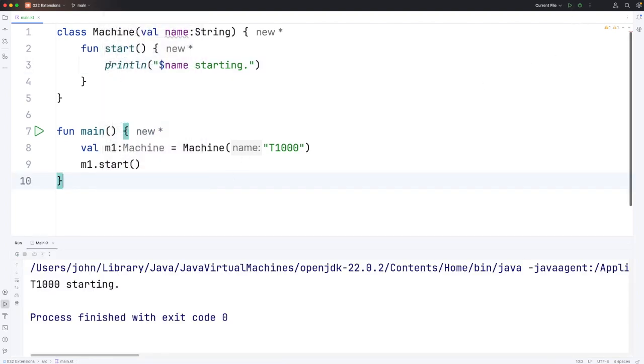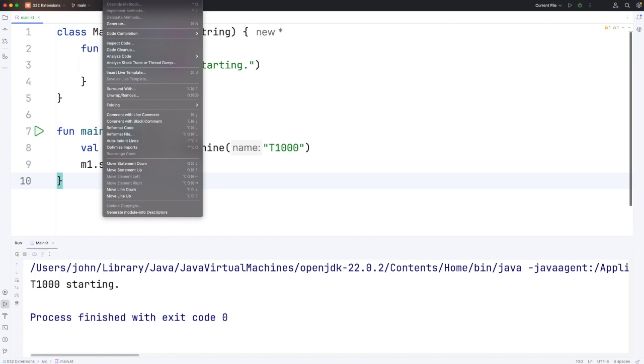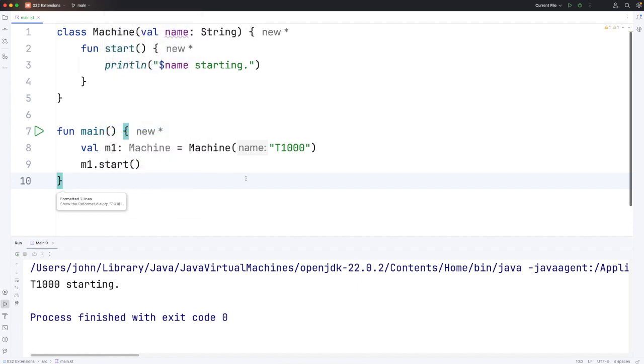I'm going to reformat my code from the Code menu because sometimes I don't really put colons in the exact right place. So if I go to the Code menu and Reformat Code, and that should be on my system the option key, command and L. So I'm going to try to remember to do this more often as I type. You can see it did change something very slightly, I'm not sure what though.